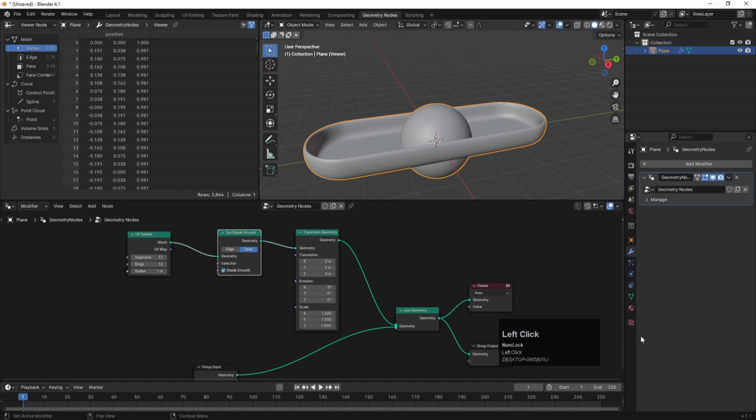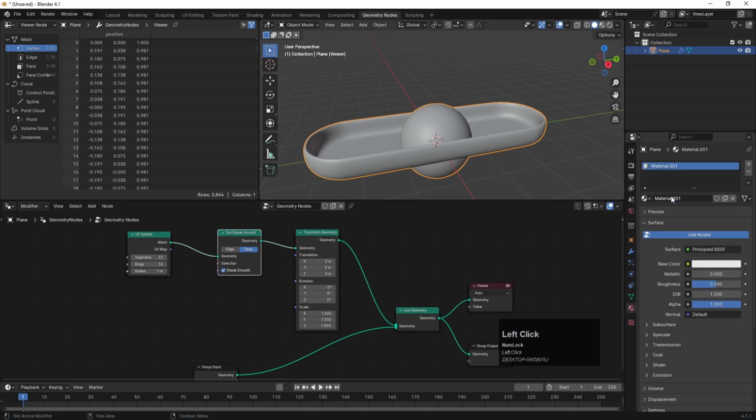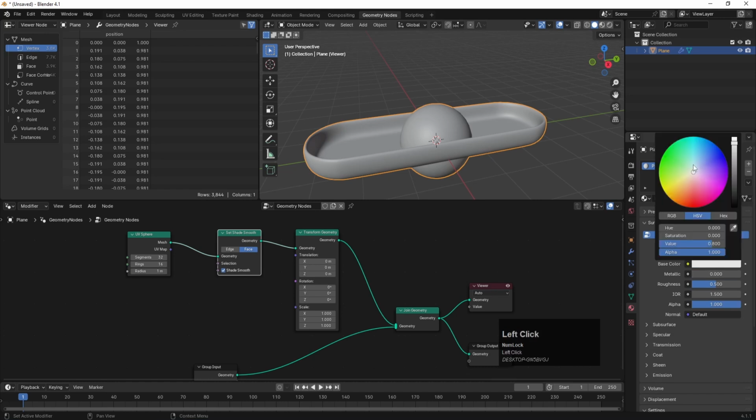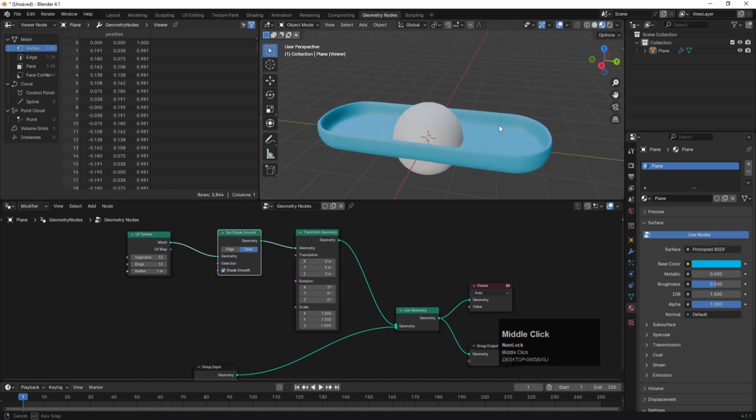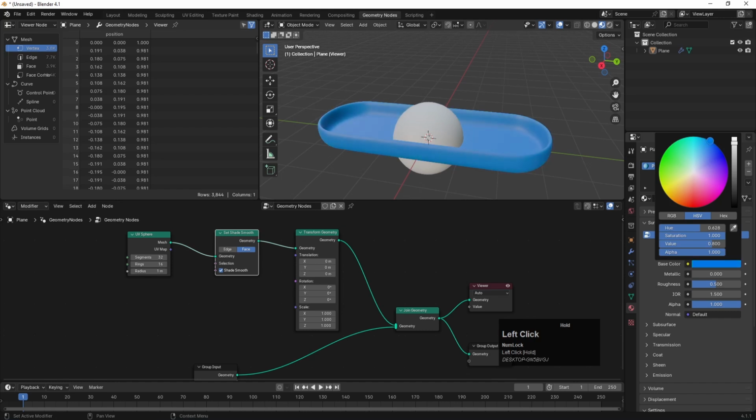So let's select this one, go to the materials and add one material, double click, and let's call it plane over here. And I'm going to choose somewhere around this color. So press Z and choose material preview. I have this color over here. You can choose whatever color you want, but I'm going to stick with this just for now. I'm going to use this for our final output. I'll find some beautiful colors for it. Just for this one, I'm going to choose this. Okay, so let's try to select somewhere around like this, or if you want, you can choose white color as well. Okay, somewhere around like this. Okay, so this is the plane.